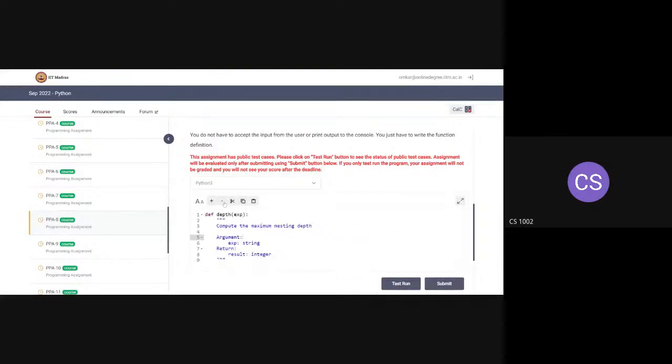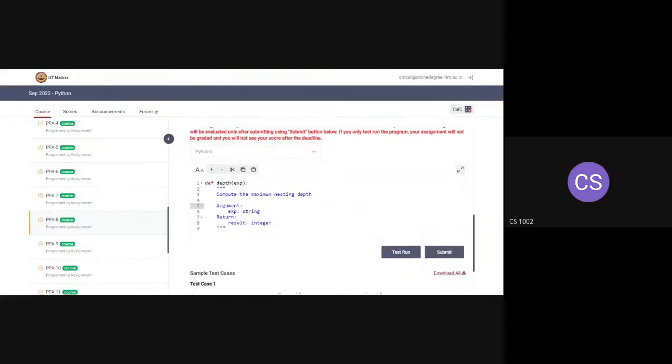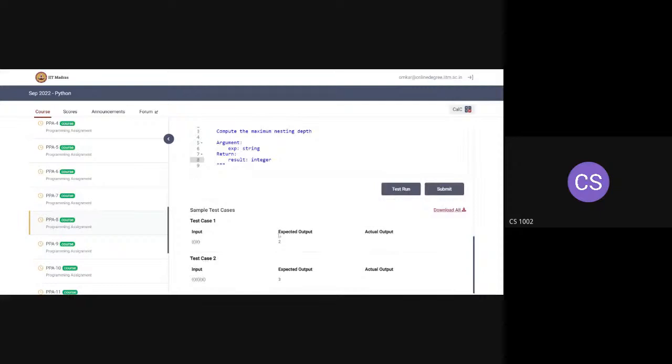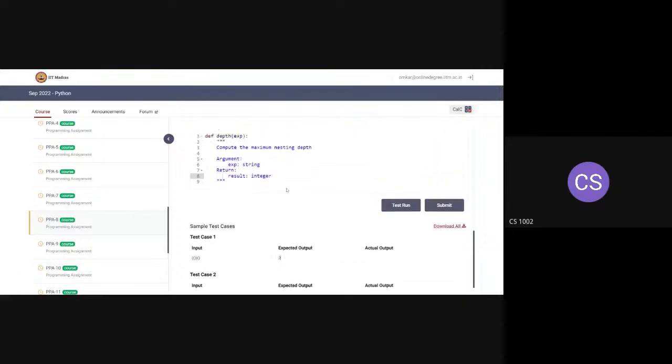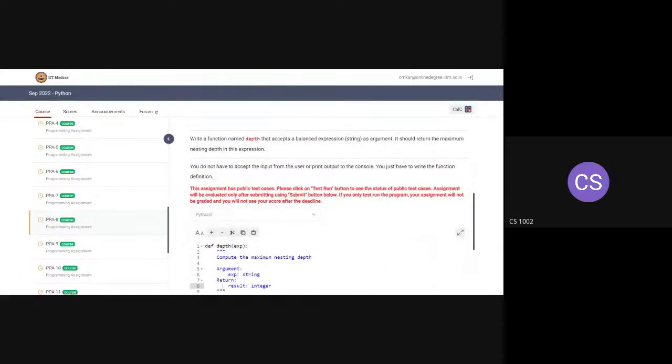Okay, and it's a function, so we don't have to write an input statement and print anything. Just accept this expression and return the integer value, whatever we compute. Okay, so that is what the intention is. So if you have understood this, can anybody suggest some solution, whatever is in your mind?